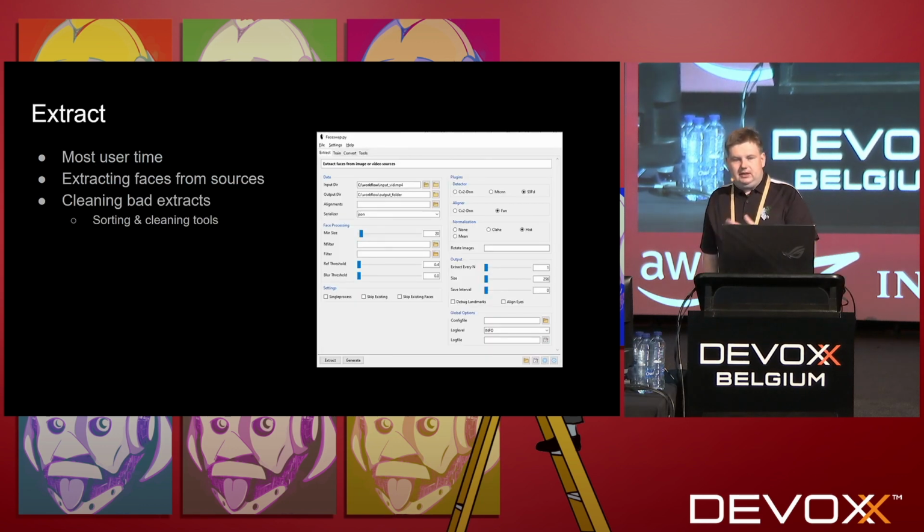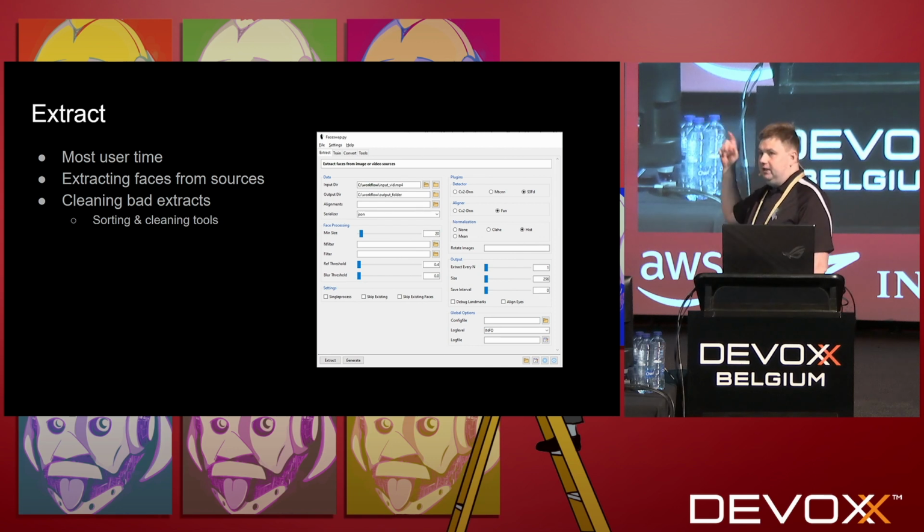So then we'd go through the extract step, which, as I said before, takes most user time along with that previous one. This will go through each individual frame in your source videos and extract them, getting the faces, aligning them properly in order to get you the data that you'll use to train. It's pretty simple in the basics.